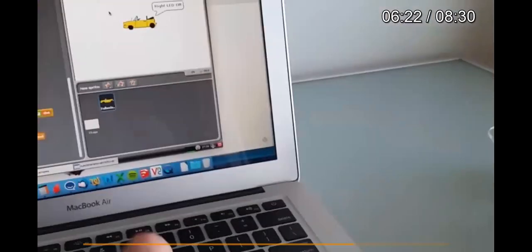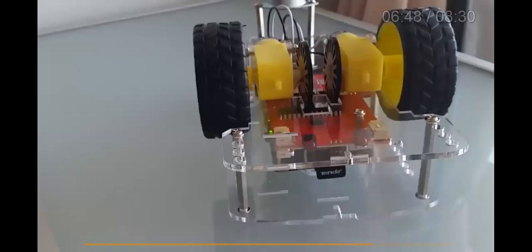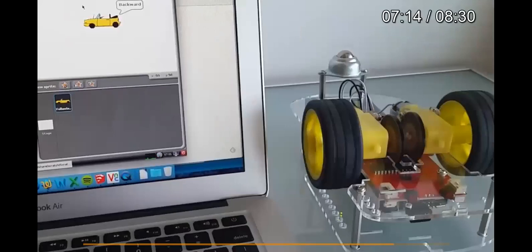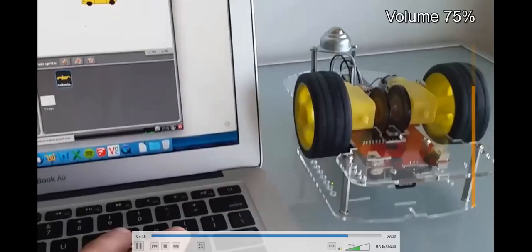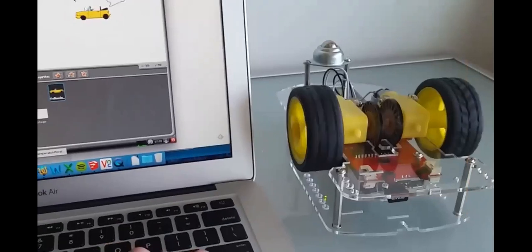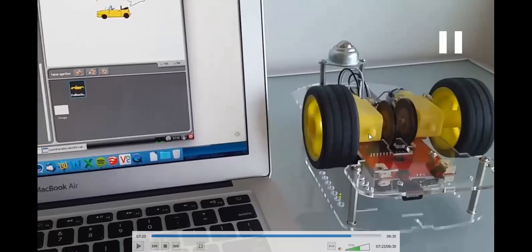L key, so if I turn it, and then the K turns it on, and you can see the GoPiGo turning on. The GoPiGo is running with the arrows. If I hit the back button, it goes backwards. If I hit the left, it goes to the left, and to the right, it goes to the right. Forward goes forward. You can see the mechanism, right?